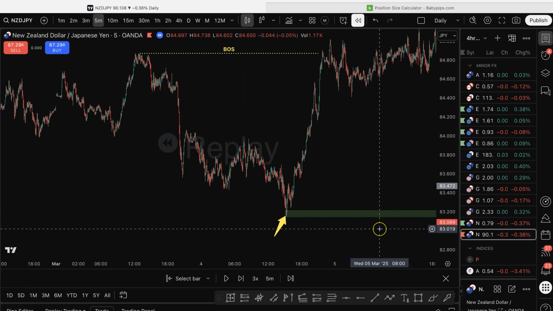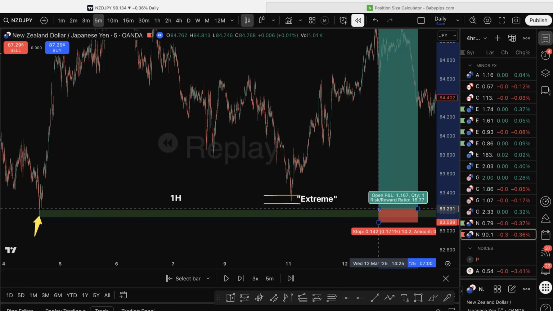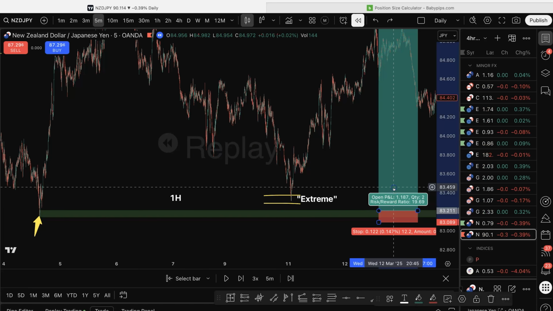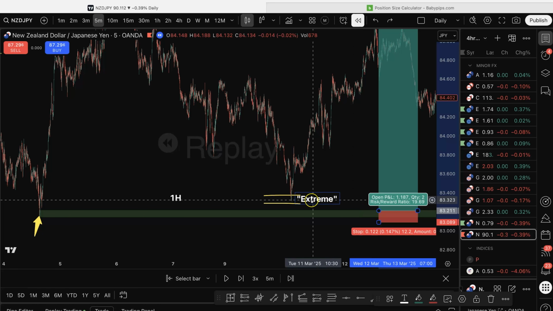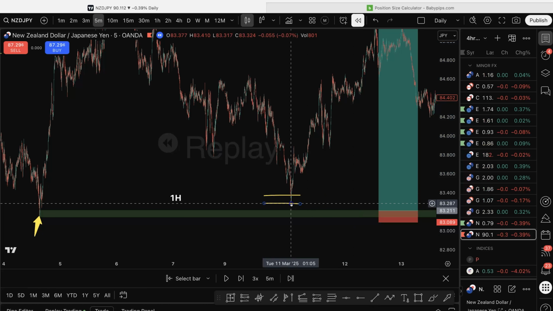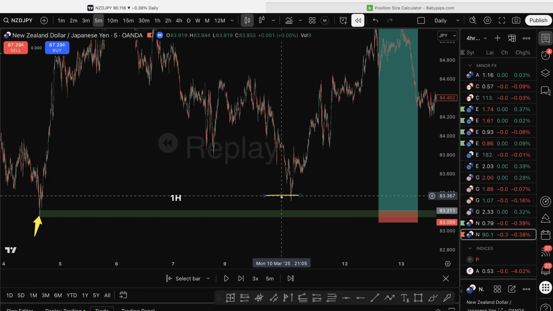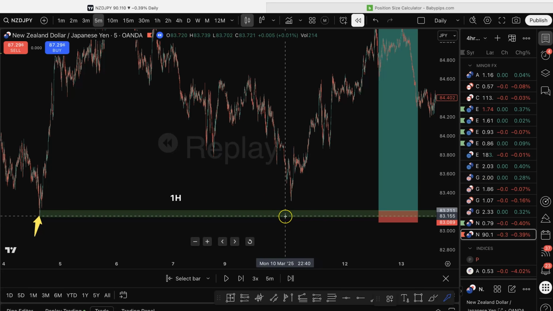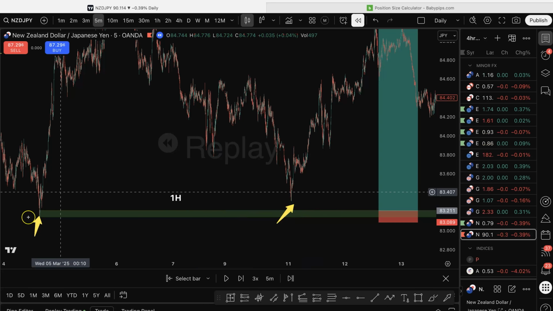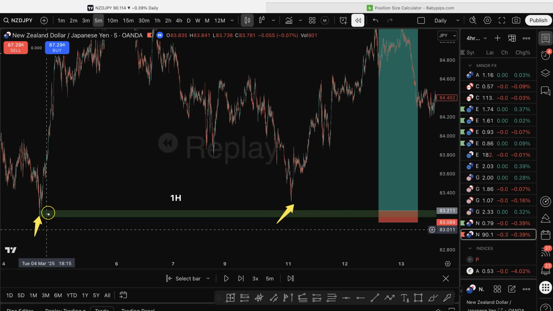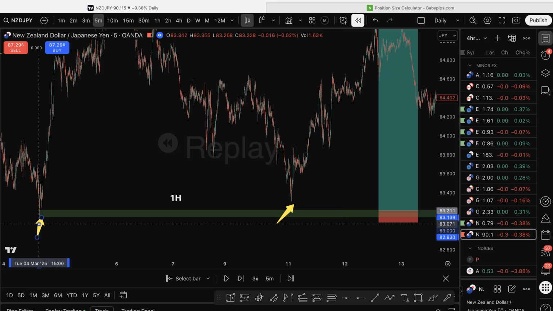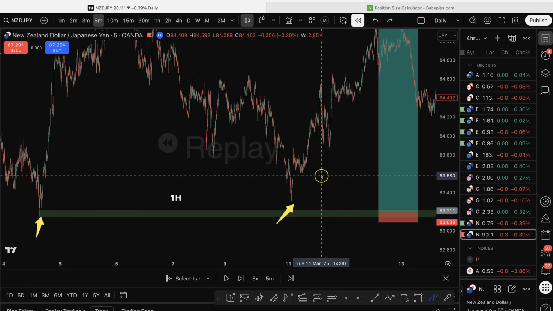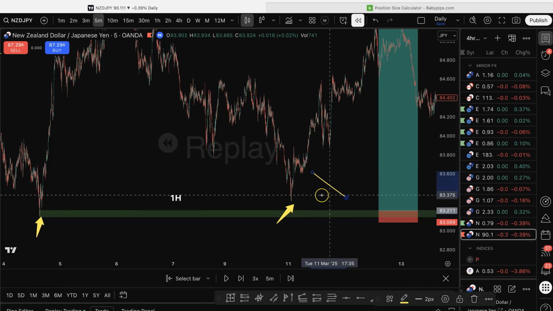But the problem is the market isn't always going to reach those areas. So although this trade on paper would look good, because we'd see a potential 20R, meaning we could make 20% for every 1% risked, the problem is a lot of the time it's just simply not going to be hit. We're working off the 4R and 1R price action here. So dropping the market down this far to the 5-minute is a dangerous game and is often going to result in the trade being missed. Don't over-refine and don't take things too far because you're going to end up with missed positions.